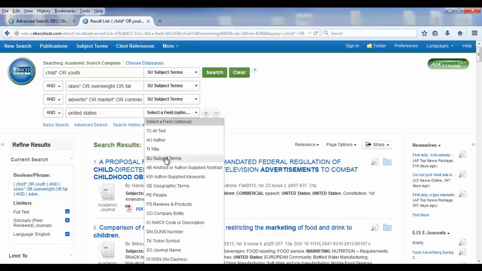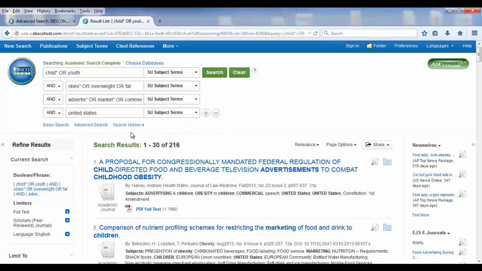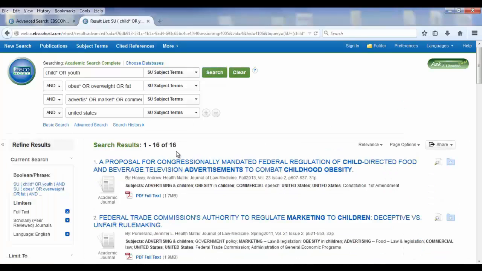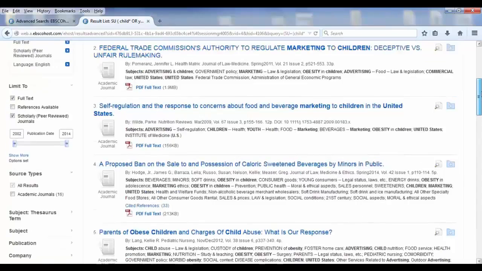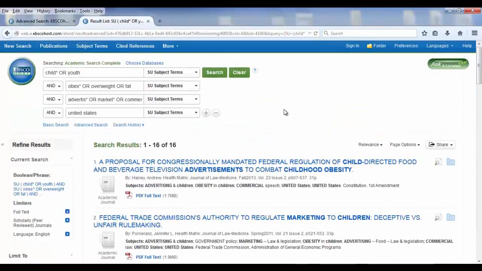So I have 216 from a keyword search that was narrowed because we added United States. We're going to retain United States in this example. And now I'll click subject search. Whew! And now I went down to 16. So as you can see, a subject is what a thing is about, and it always does offer, in most cases, fewer results for you. And that may or may not be a good thing. It just depends on your needs and what your research topic is.